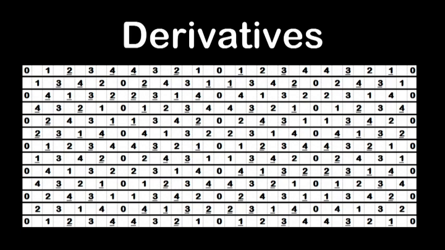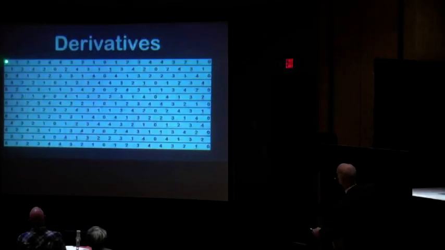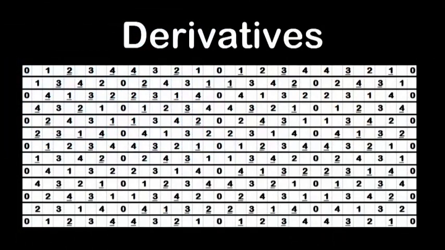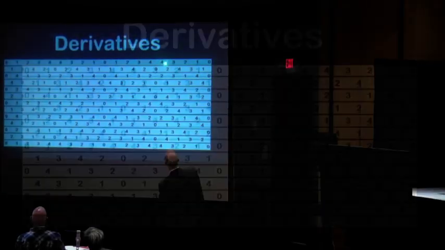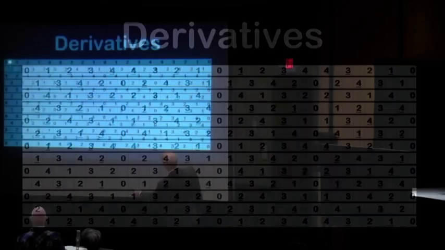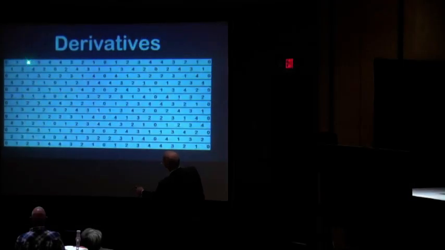I'm sorry the numbers are so small, but this is basically the horizontal portion of the Rodin number pattern. Every other number gets negative. So it goes 0, 1, -2, 3, -4, 3, -2, 1, 0. And then the negative of that. I don't know if you can see the bars underneath it, much less the numbers. What I want to point out is I take the derivative, that's the difference. So if I go from 0 to 1, that's 1. When I go from 1 to -2, that's negative 3.